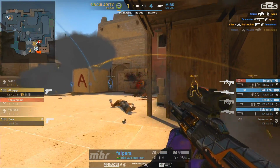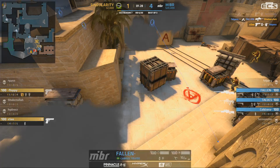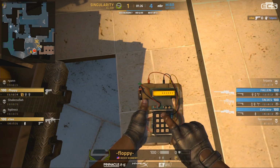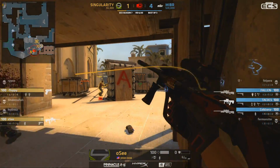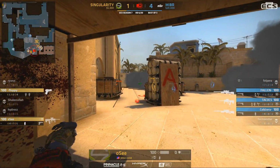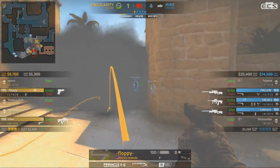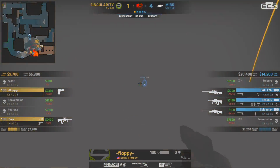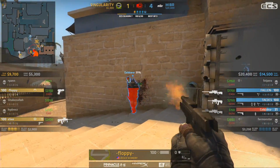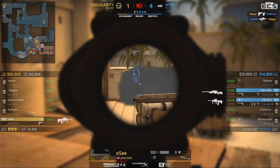This push is being ravaged by the Brazilians, mostly. A couple kills actually will go the way of Singularity, and they've actually fashioned themselves a bomb plant. And they've got themselves an AUG. They've got flashes to push CT as well. Now with that smoke, I definitely think they should do that with only a P250, but Floppy trying to... Okay, he's having to flash for himself. There we go, and so far so good. He's made it a little easier. He's got the information of where one of the players is.